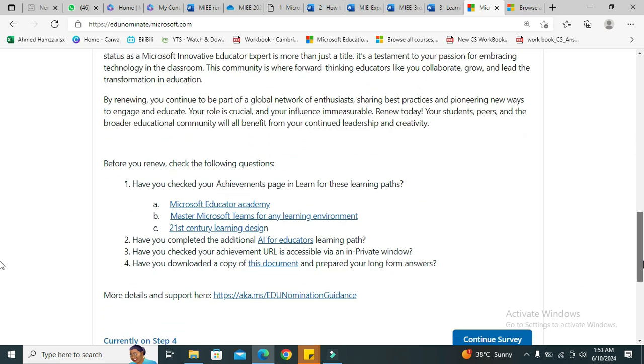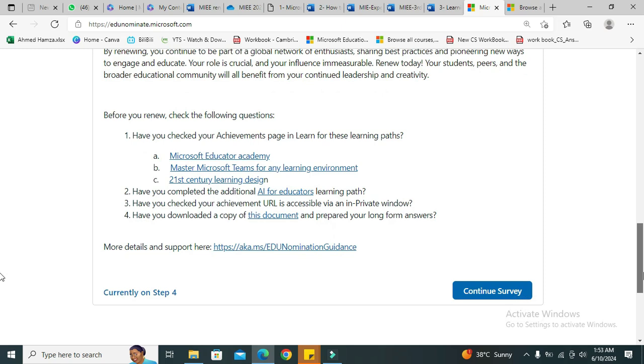Keep moving forward. Okay, now before you, check the following questions. I have done all these 4. Now the learning path, I have done this as well. Now, have you checked your achievement URL is accessible via a private window? I have checked that. Now, have you downloaded a copy of this document?